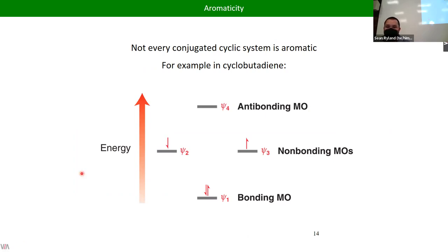But that's not always the case. Just because it's conjugated and it's cyclic doesn't mean it's aromatic. Because if you have cyclobutadiene, it would look like that. That's cyclic. It's conjugated pi bonds all the way around, right? But the number of pi bonds and the number of electrons we have means that we don't get that super stable orbital overlap. The nature of having three pairs of pi electrons in a cycle is not the same as having two pairs in a cycle. So it has to do with the way that the nodes hit the various ways we can divide these up and make them more stable.